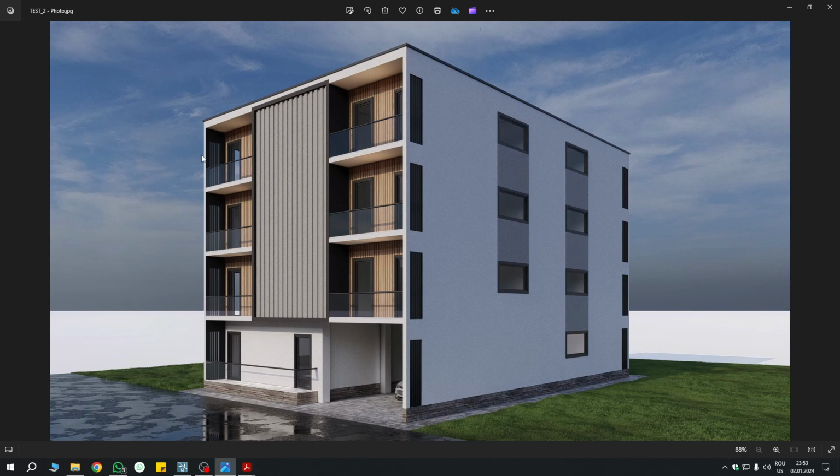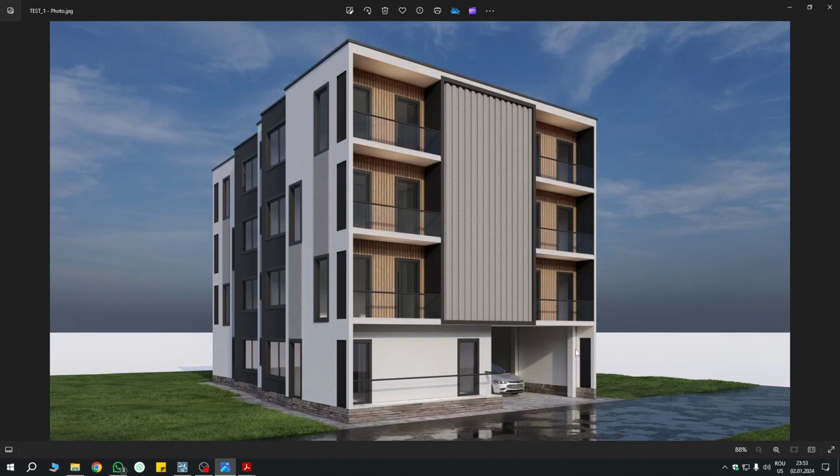Having this symmetry all around is way better, trust me. I built it first without extending this wall, and I was looking at it and thinking, something is missing there, something doesn't make the whole design work, and this improved it a lot.